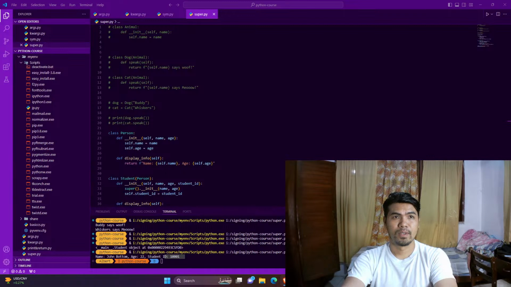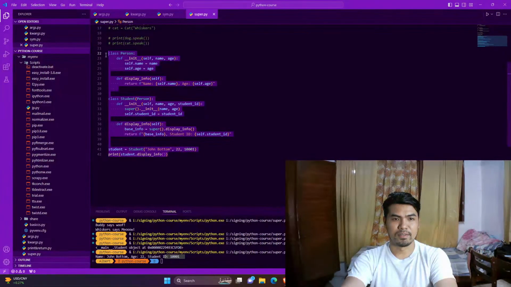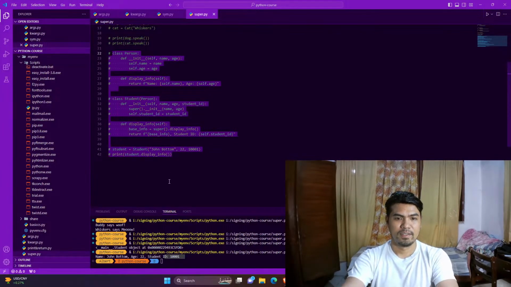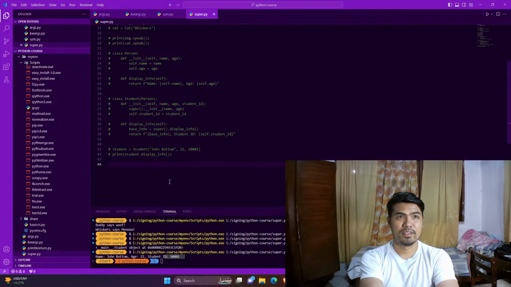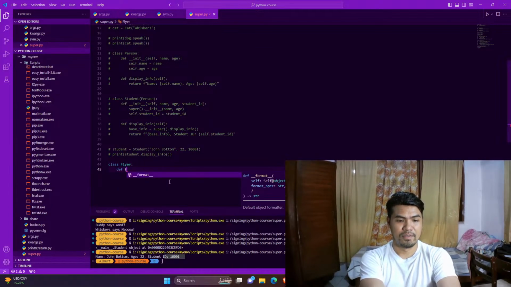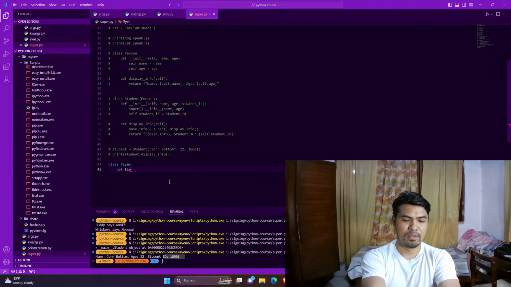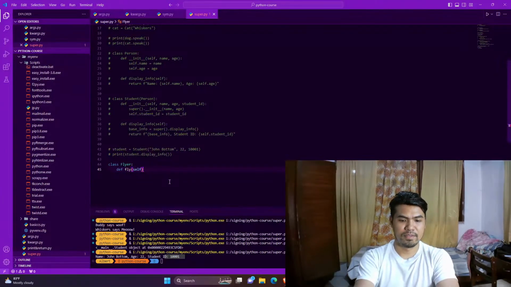An example for that is this one. Create a sample class, Flyer, right? And then we create a function, fly, and self, and return fly.